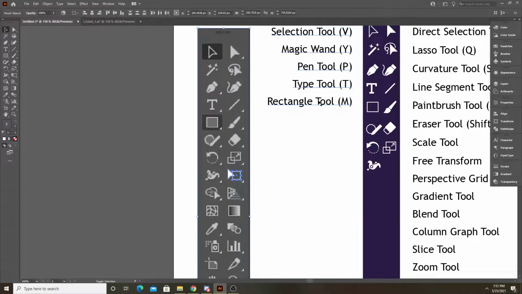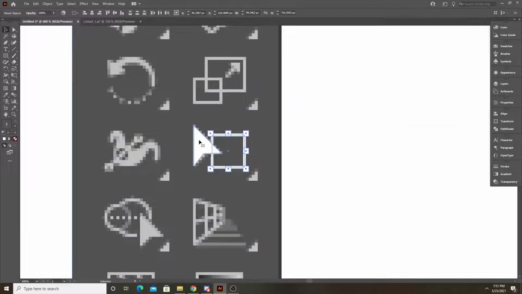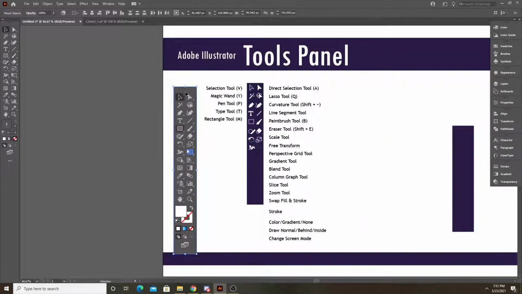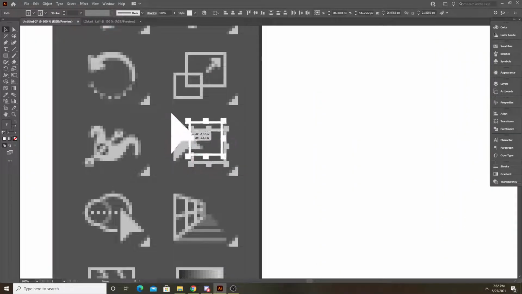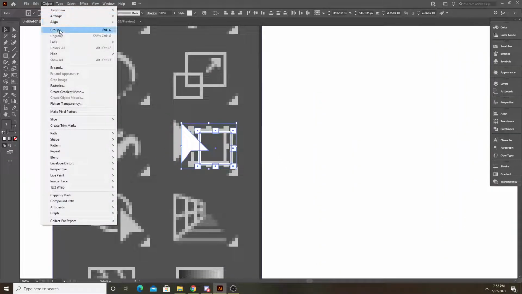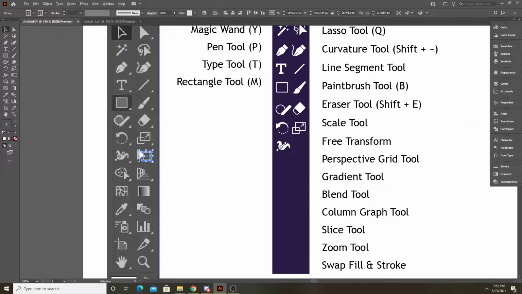Something got selected. This text box got selected, so I'm deselecting it by pressing Shift. Now I still have some other stuff selected, like the tools panel, so I'm going to Shift deselect that. Okay, now I only have this selected, so I'll say Object Group, and I'll move that there.